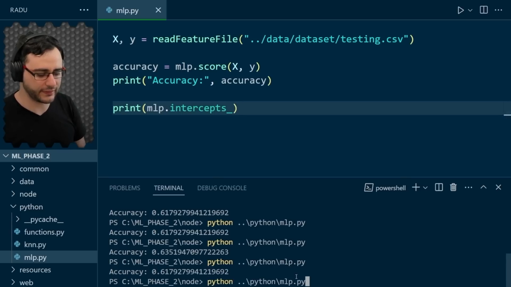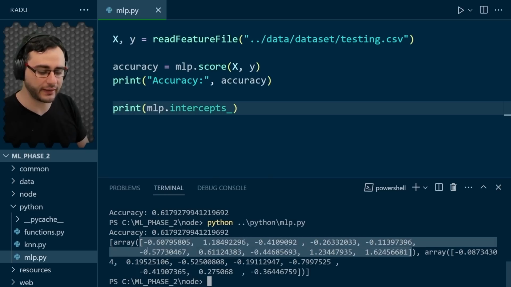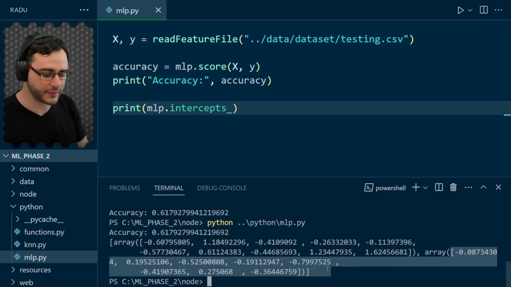So let's run this again. And you can see here two values, pretty much. The first value here are 10 numbers, and these are the biases for the 10 neurons on the hidden layer. And these ones here are the 8 biases for the output neurons, the 8 different classes.